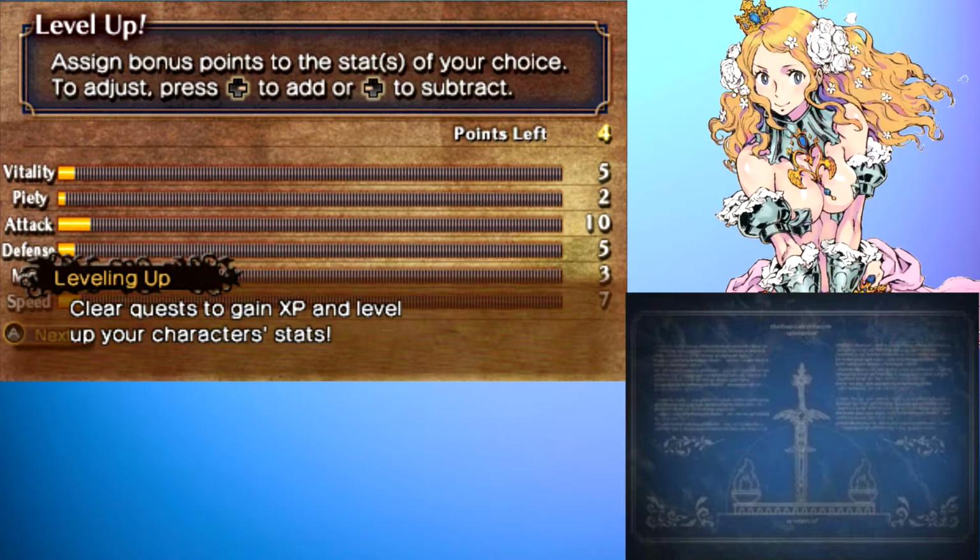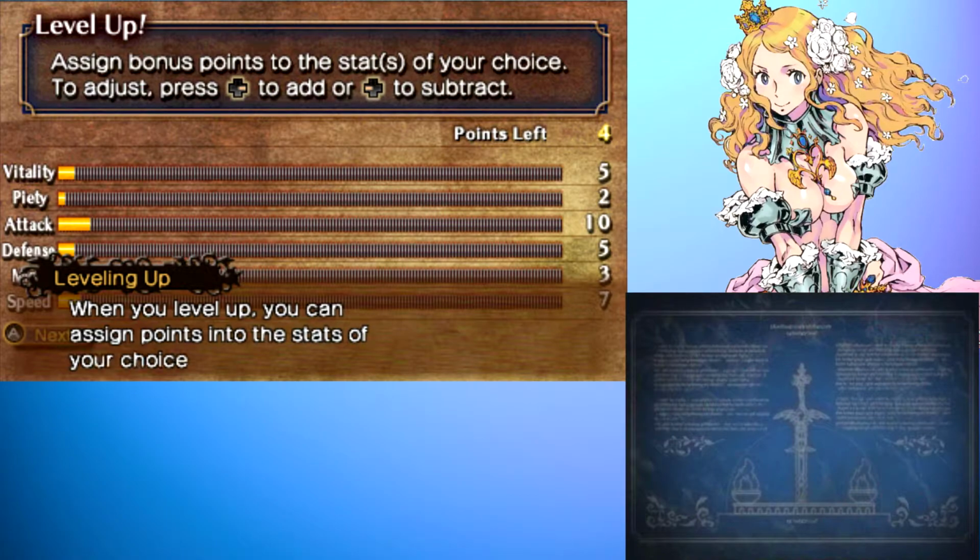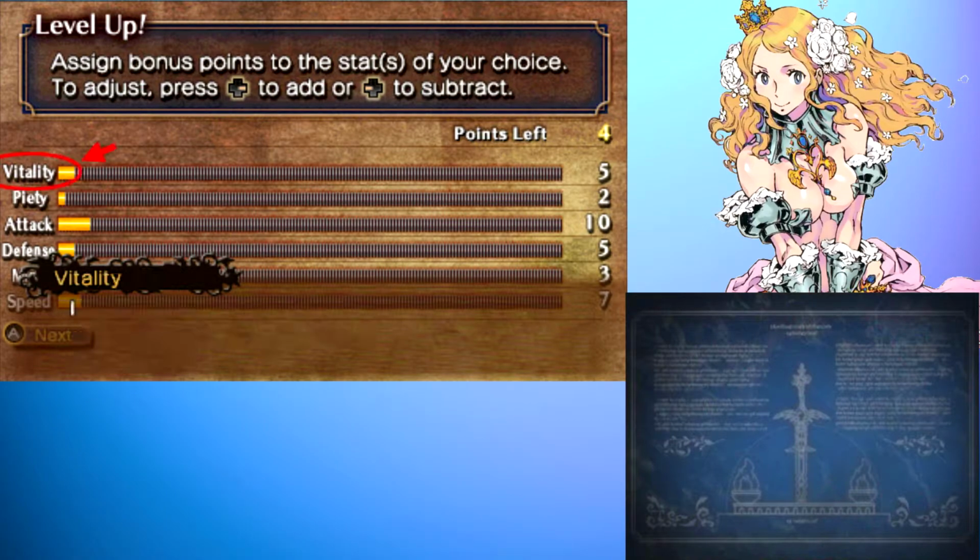Telling me how to level up. Great. Assign bonus points to the stats of your choice. To adjust, press up or right to add or left to subtract. Clear quest to gain experience. When you level up, you can assign points into the stats of your choice. Vitality increases max HP. Piety increases max MP. Attack increases physical attack. Defense increases physical defense. Mind increases magic attack and defense. Speed increases movement speed.